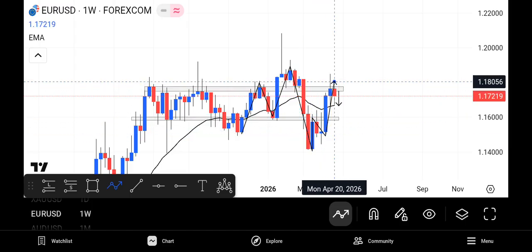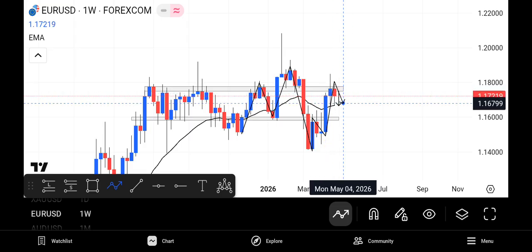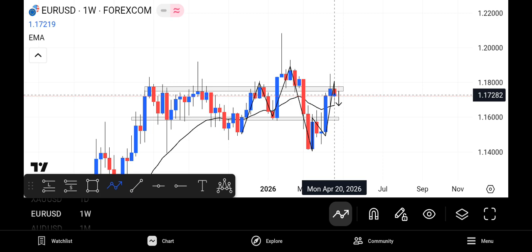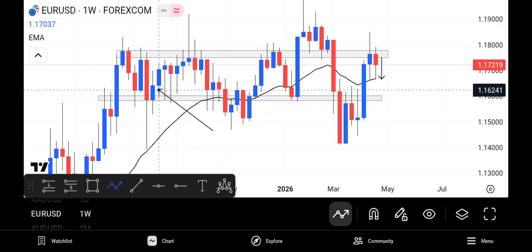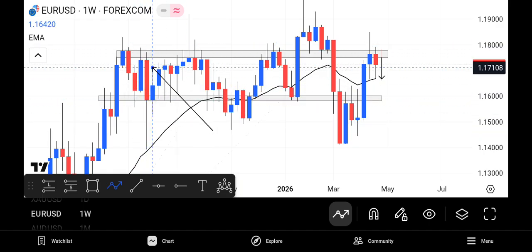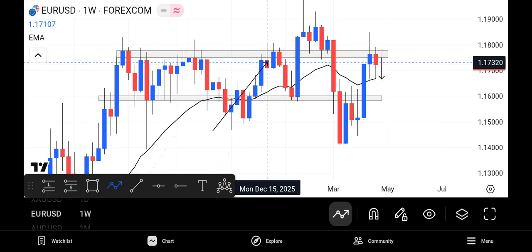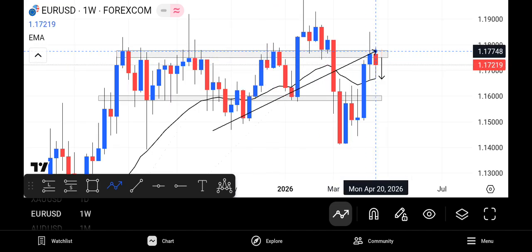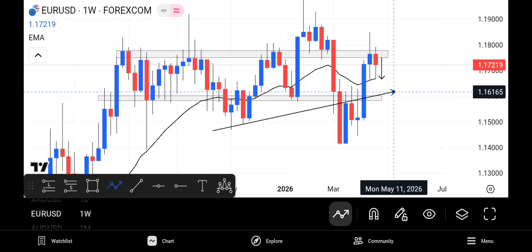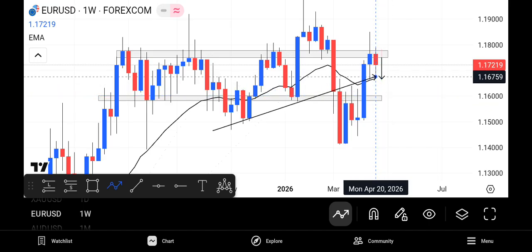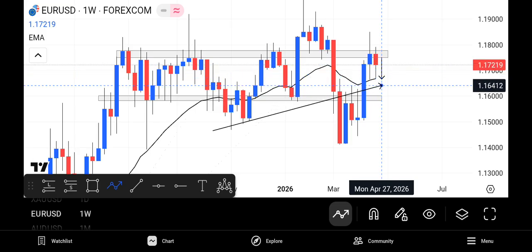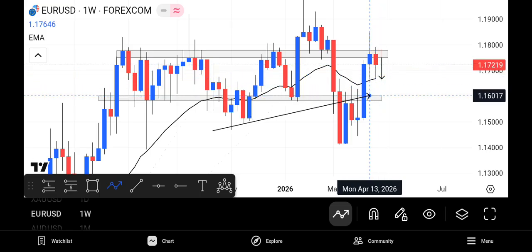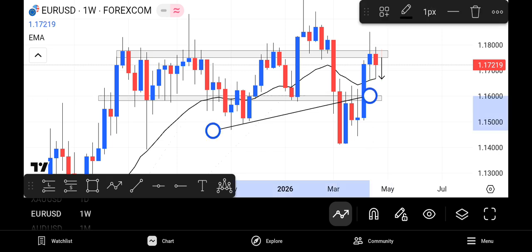So this is a lower high right here, and we can see Euro USD has this weekly bearish candlestick. Anytime we get to these points right here, we drop, get to this same point, we drop, come here again, we drop. So I'm expecting Euro USD to drop, but I'm not liking this EMA right here. This EMA is having the rejection of this candlestick, and I'm not liking it on the weekly time frame.